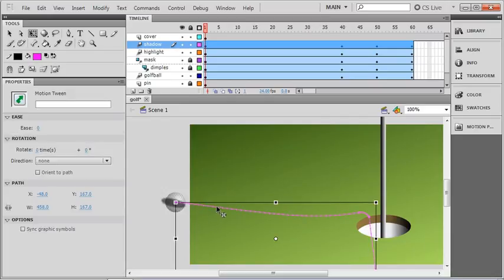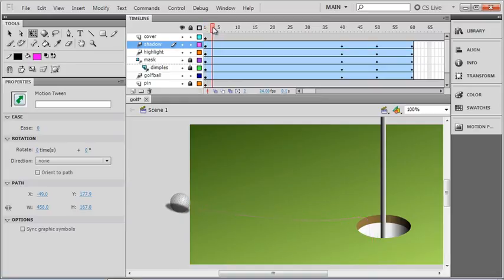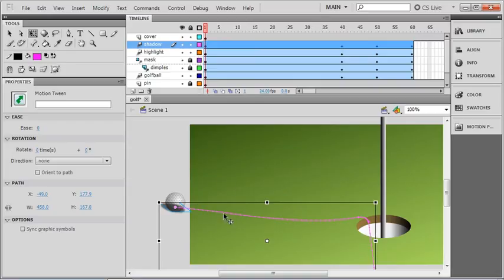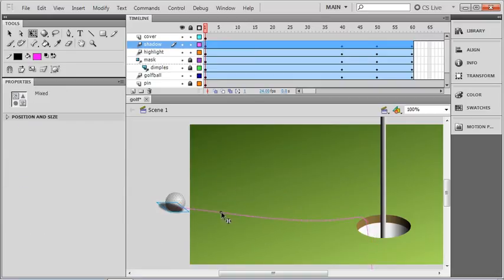You can see that I've grabbed the pink line right here, and with my move tool I can just move the entire animation down. Now that makes sure that I don't mess up these keyframes here later. My animation will still follow along with the ball and do everything that the ball is going to do. Now I should probably move it over just a little bit. Again, moving the path so that all of my keyframes are moved.